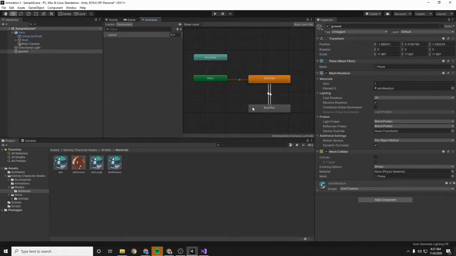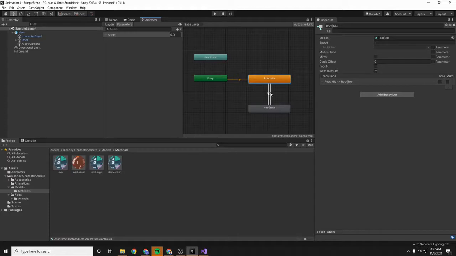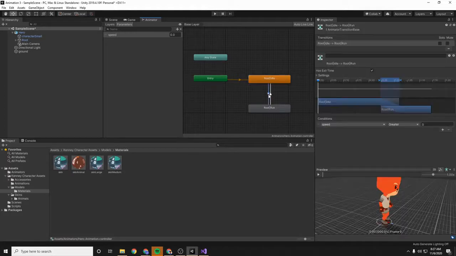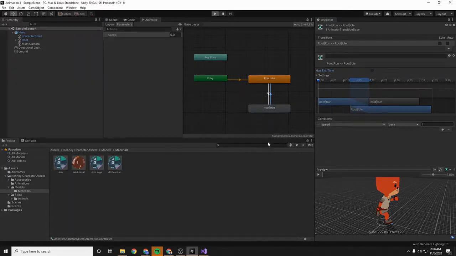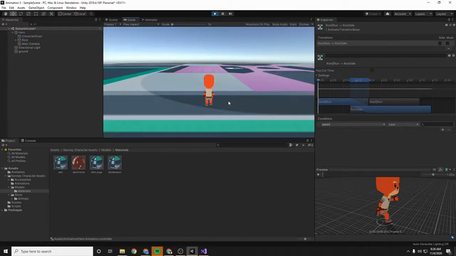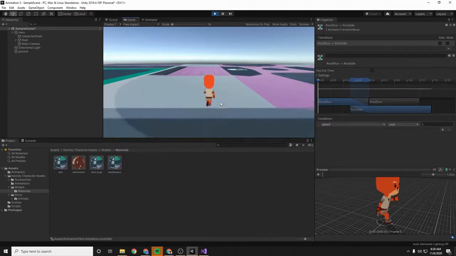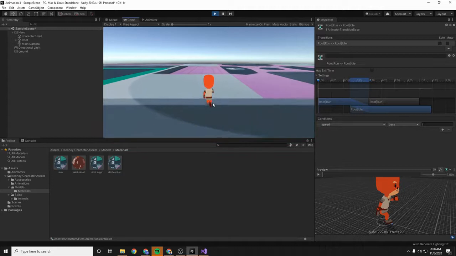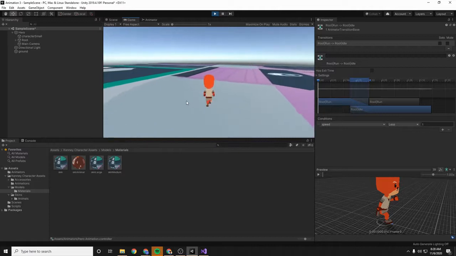So let's stop this. Let's go to the animator. And the thing that I want to look at here is exit time. So if I go here, if I say it has exit time means it's going to finish the animation before it goes on to the next one. So I'm going to turn exit time off right here, and I'm also going to turn exit time off right here. And so now it should be able to interrupt the idle animation in order to start running. So as soon as I start, it starts. Going backwards and forwards. There we go. So it's looking pretty good right now.